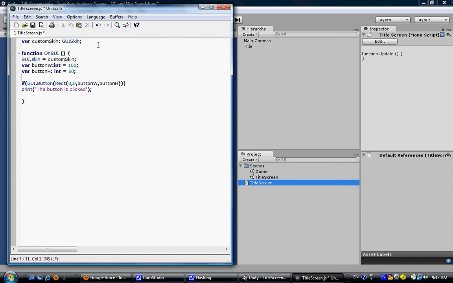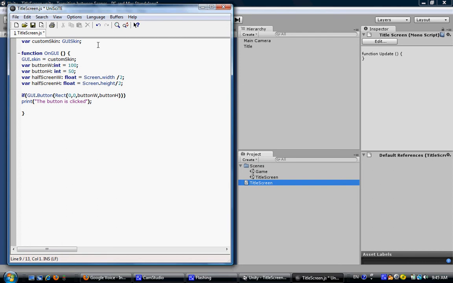Now let's go back and create the position parameters. The variable half screen width equals Screen.width divided by 2. Similarly, half screen height equals Screen.height divided by 2.